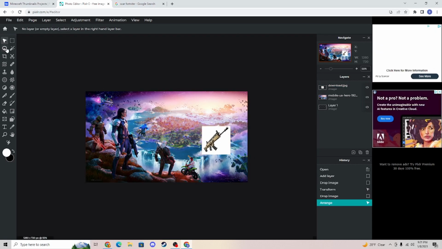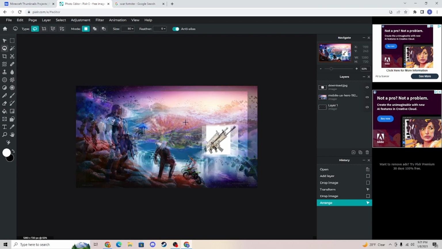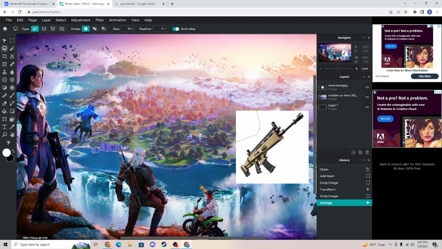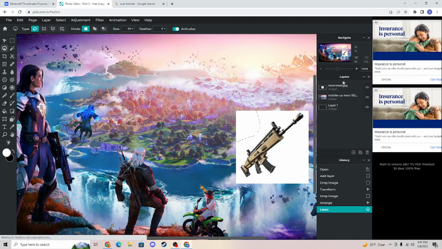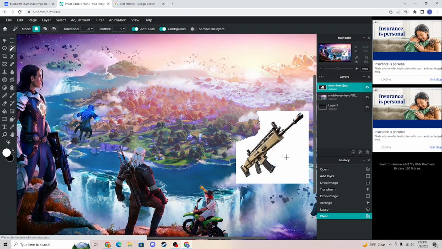So what you would do is use the lasso, which basically does this: you circle an image, and then it'll do a little cutout thing. And what you do is press delete on your keyboard and it'll delete it for you. Well, first you got to actually click on the layer that you want to delete. So let's say you wanted to delete this. So bam. All right, that would delete. Or you could do Control Z and it'll get it back. But we want to delete this. So you'd press delete. And then there you go. Now, an easier way, this is way easier than trying to do it all around.